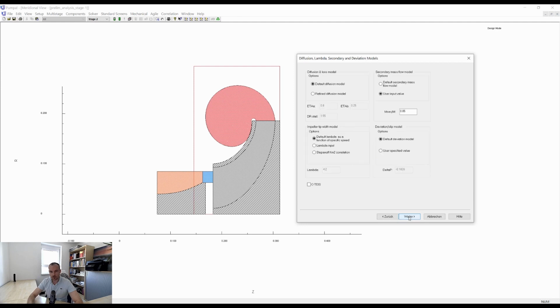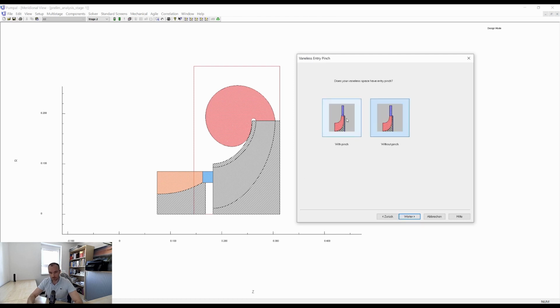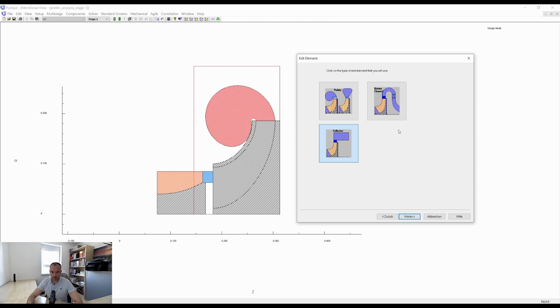Next, we have to define some back sweep, some modeling parameters, and then we get to the diffuser. We will apply a simple diffuser with a pinch here, so no vaned diffuser as of yet. All it needs here are some radius ratios and the width of your diffuser. So we have multiple options here.